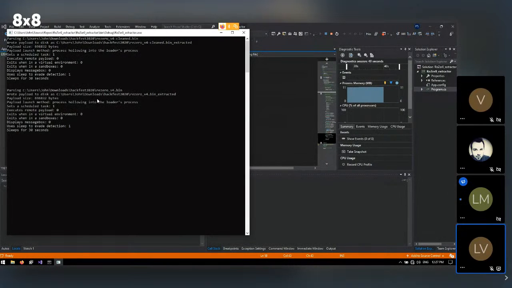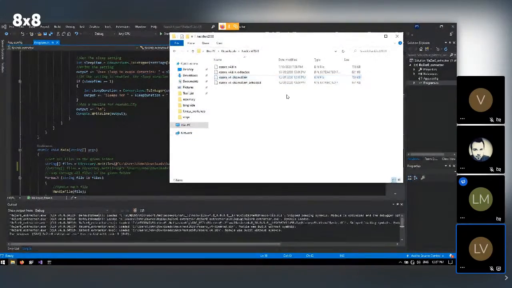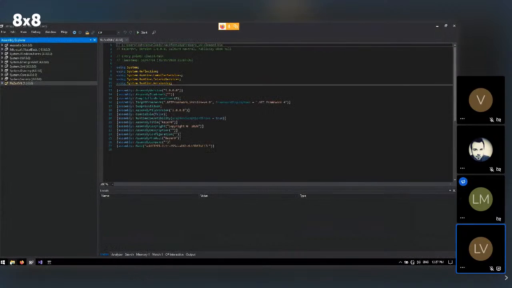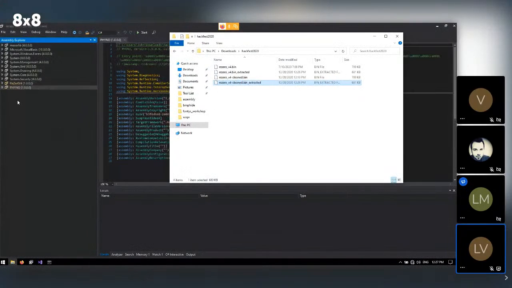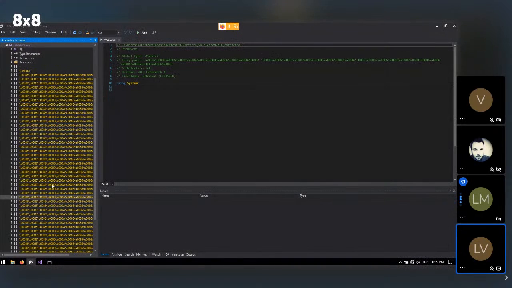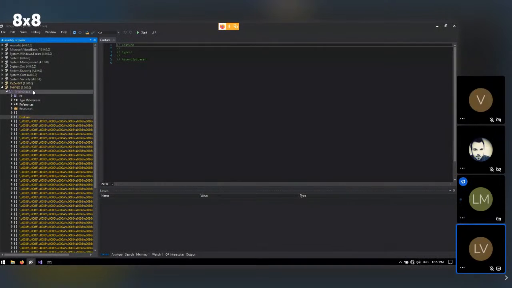And if we were to drag the output, which is the extracted one, the one that's cleaned and extracted, and put that in dnSpy, then you will see that it says pheno, which is the next step in the binary. You can see again that it's not really human readable. It uses Costura, which is a different obfuscator. But at least we have the second stage here.